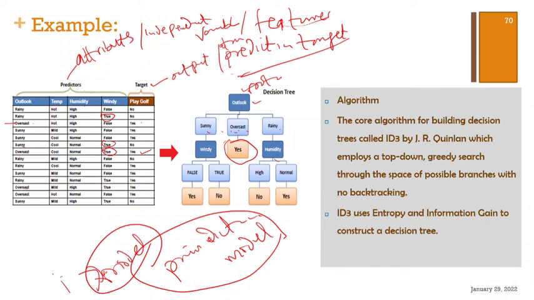So we can see here, this one is having a mixture of play golf, not play golf. So we have to choose another one, which is windy. Here also we have to choose humidity. You can notice that at the end of the day, we have yes, no, yes. We got to terminal nodes without using temperature. You see, sometimes it's like that.